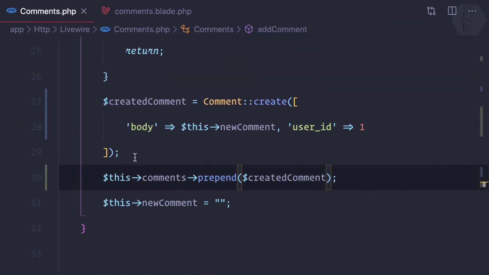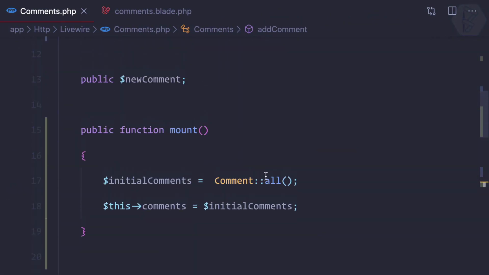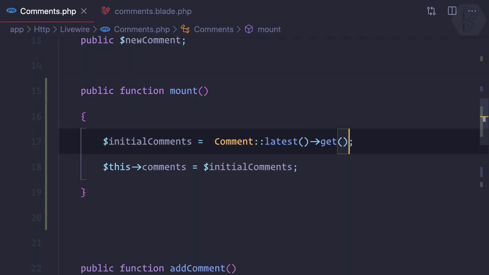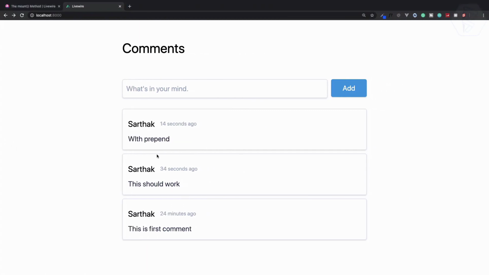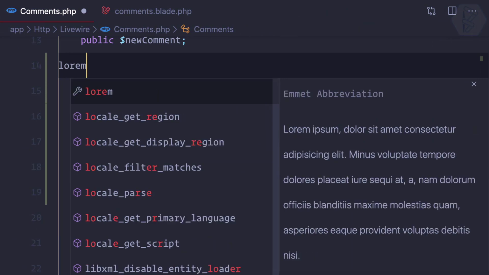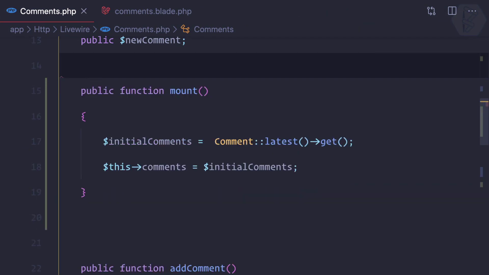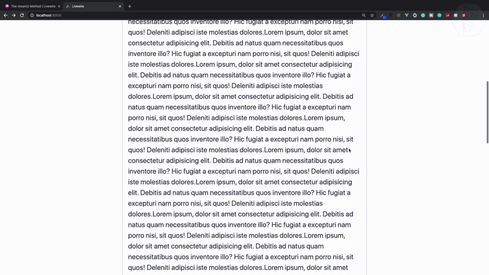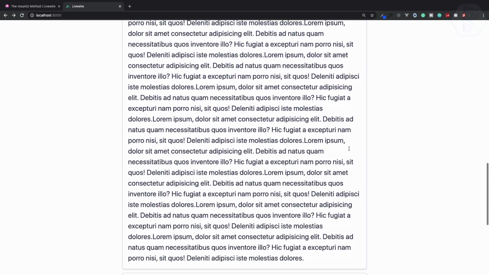One more thing, we can sort it, like we can say latest and then get. So now we have the latest one at the first. Wow, cool. Next we can see we have here, and anyone can write anything. Like I can grab this much text, and user can give any amount of text. Like you can see I'm pasting, and this is a long list of text. That could be a spam.